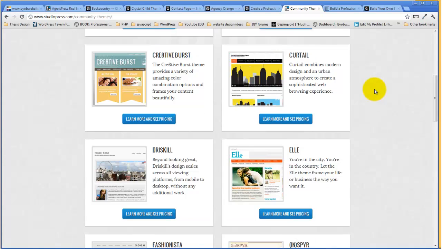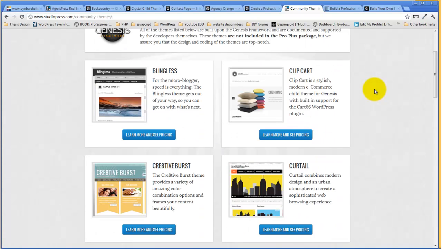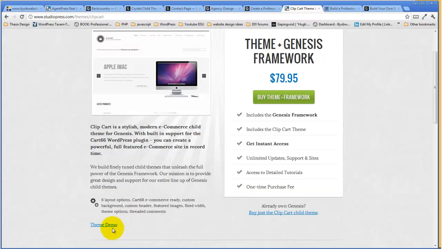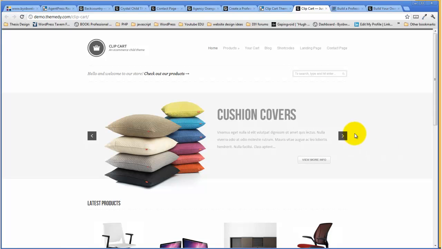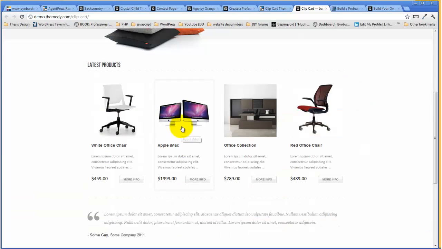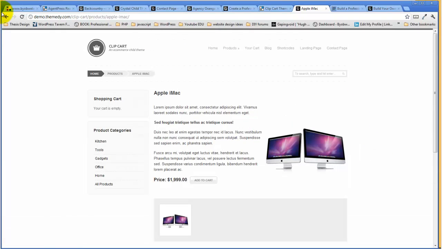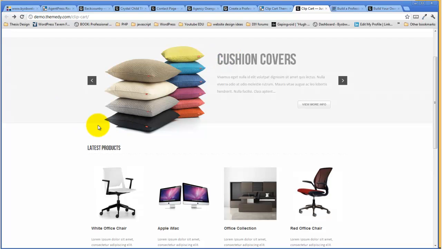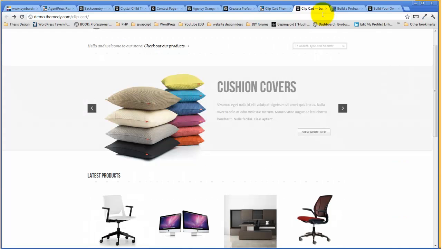And there are a number of themes in here that are suitable for a small business site. You can look in my matrix to see one of those here, this clip cart. This clip cart theme was designed to work with Cart 66, which a couple of our members are using. And it does have some specialized styling for products that you may find useful if you are creating an e-commerce site. So this is also a theme that would be suitable for a small business site.